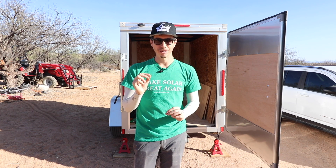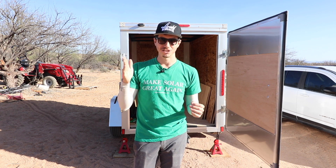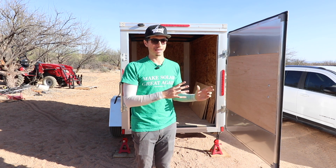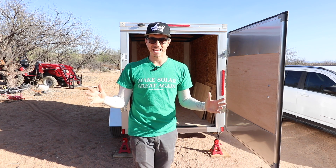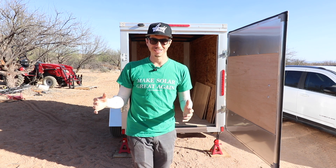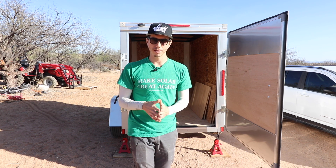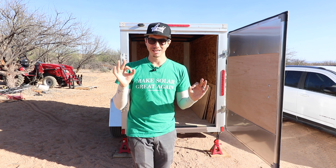If you've ever had to live on a generator for an extended period of time, it is loud, noisy, dirty — it just sucks. With the sizing of the panels and the battery bank, Brian and Pam should be able to run their air conditioning all throughout the day and possibly for a good amount during the nighttime as well, and they'll be able to run all their electrical cooking appliances and should be good to go.